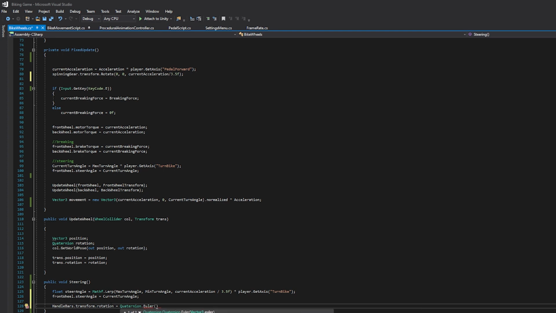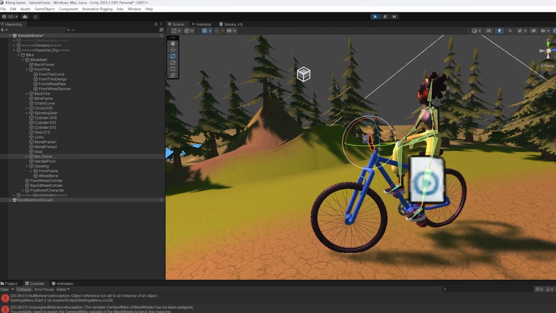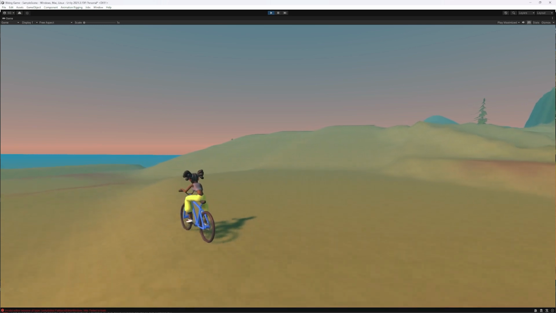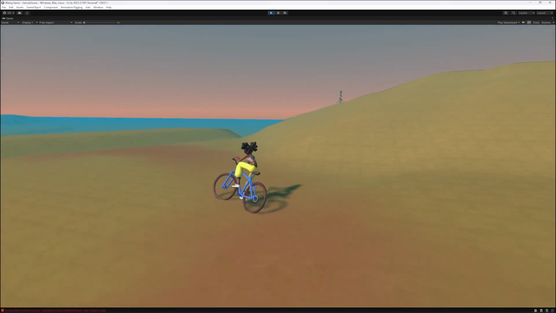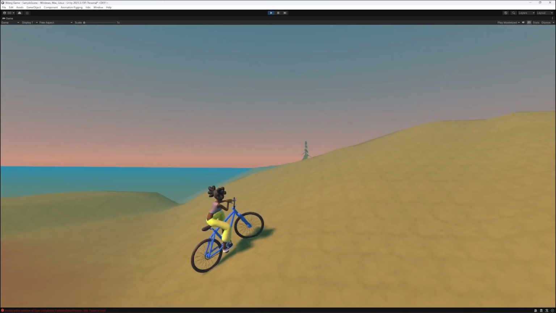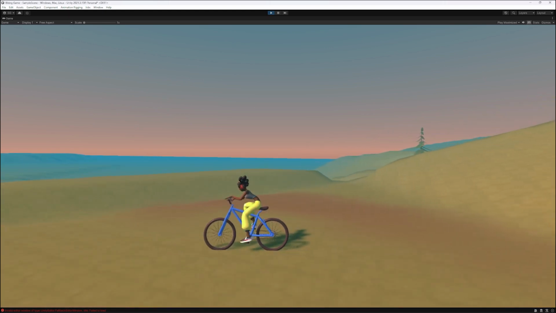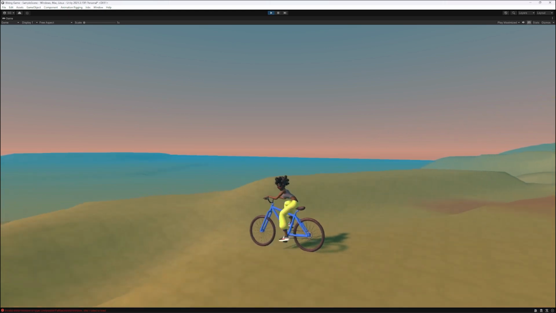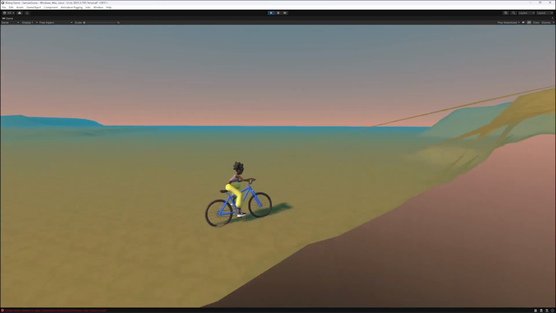Overall though, I'm really happy with the progress of the movement system. I was able to get the turning of the bike to feel a lot more natural and a little bit more control. It feels good to do quick turns and ride backwards. It actually feels a lot better than before. One thing that I'm keeping in mind when I keep updating the bike is part of the gameplay I want to have is the player changing gears for going up steeper hills and adjusting your speed.